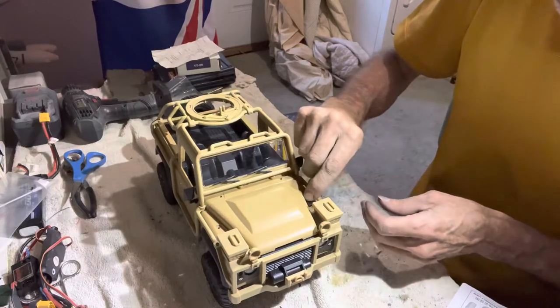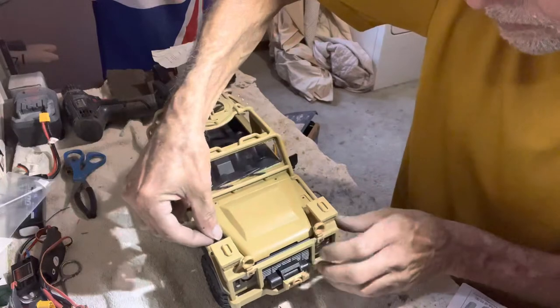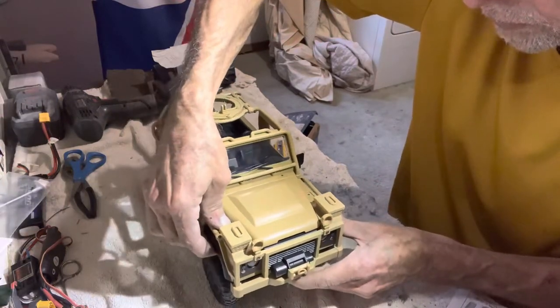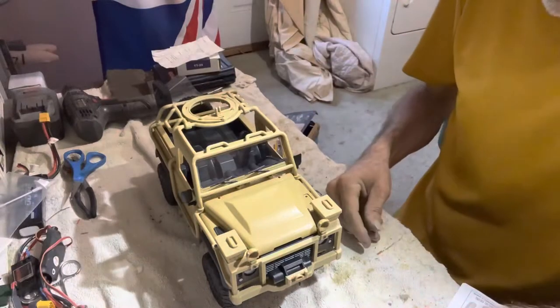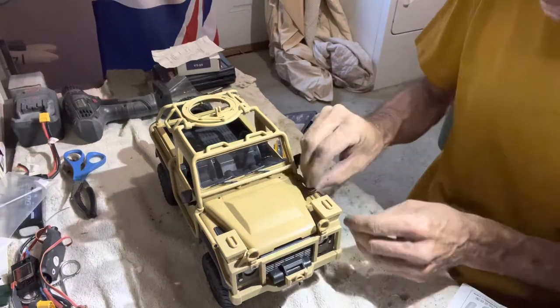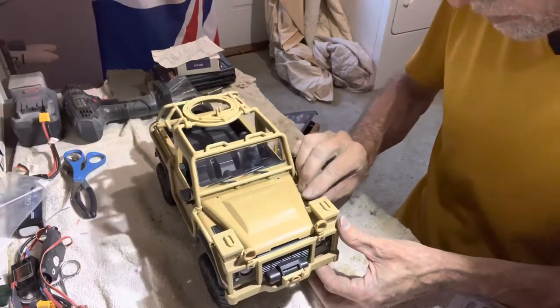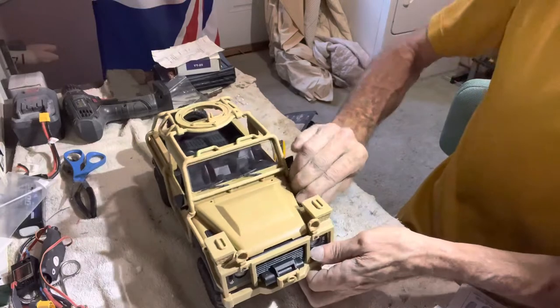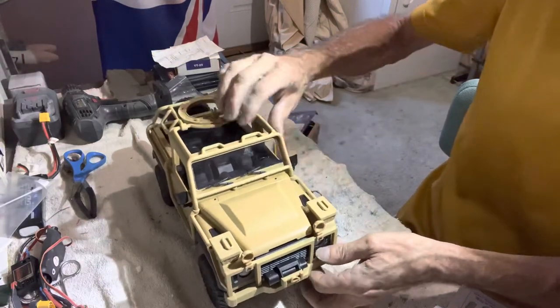Let's see, let's make sure that's the right side. That's the wrong side. It was only on one certain way. Oop, that's a pretty good snap there. I feel good about it. Let's see if they gave us a left and a right. Yeah, they did. Ooh, yeah, pretty good snap there.